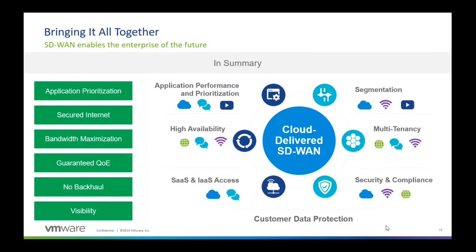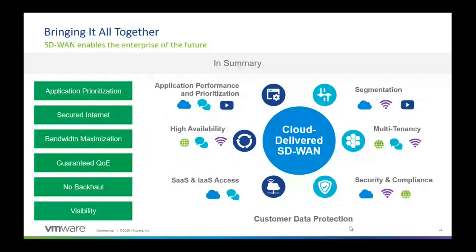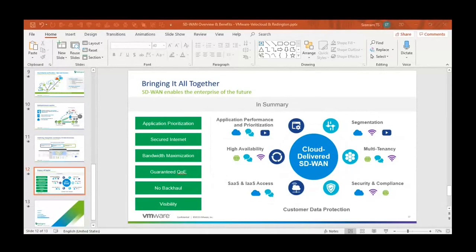So in summary, I think we are about on time. In summary, this is the overall SD-WAN feature set that we spoke about, and the kind of value that it adds. So it prioritizes the applications. We no longer use the phrase QoS, quality of service. We speak about quality of experience. Does it have any security services on the device to monitor the traffic? It does have. It does not have a stateful firewall, and we are also adding more capabilities to the edge device when it comes to security.